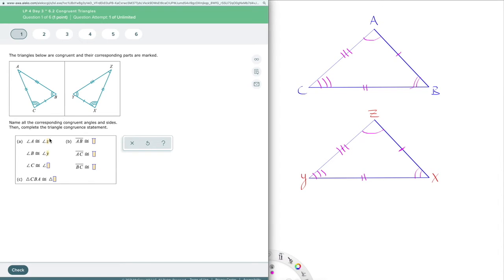So, and I'm going to do capital letters just so that Alex doesn't give me any grief about that, because sometimes it will, because we started off with capital letters. So we have B to Y, just 2 arcs to 2 arcs, and then C to X, because it's 3 arcs to 3 arcs. Oops, X, not C. Silly me.